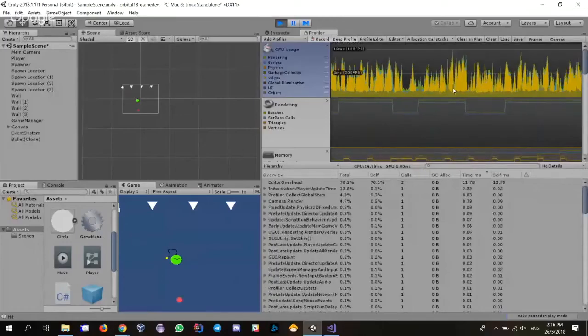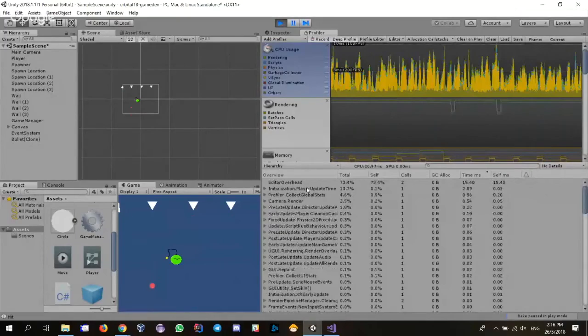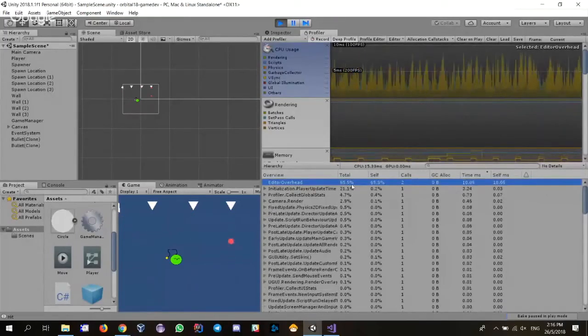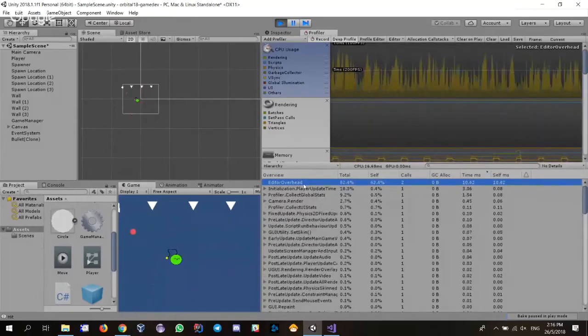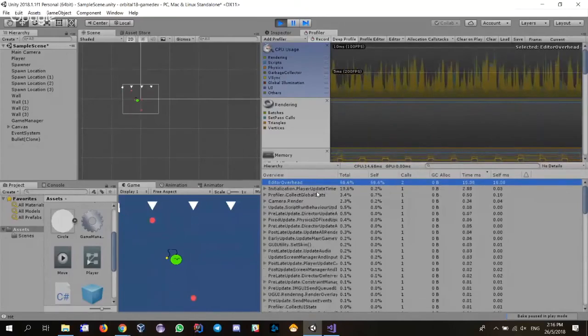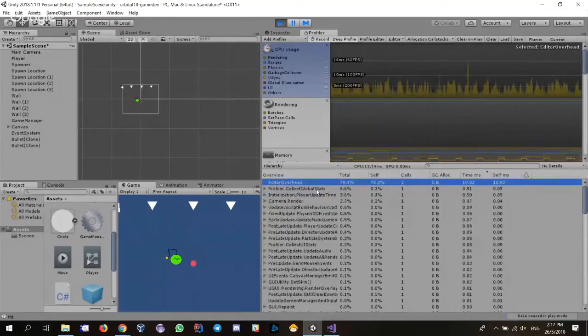So for example, yeah, it's pretty good. So notice the first thing over here is like 83% of your process. But this is just editor overhead, meaning that when you build the game, it's not going to matter. So all you have to care about is everything after this or anything that's not the editor overhead.